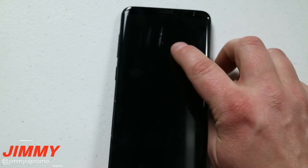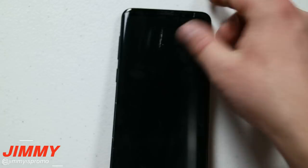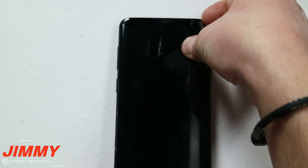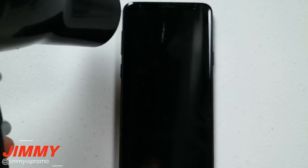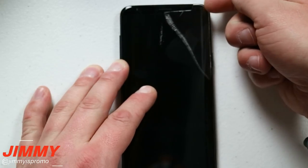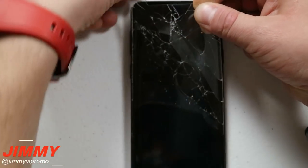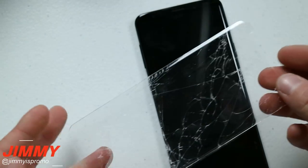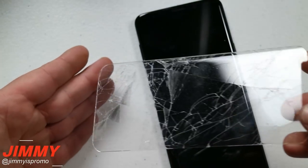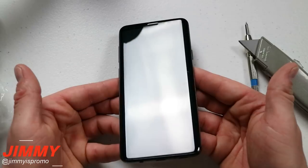This is where it's important — this is why you purchase a screen protector. When you do get scratches like this, you did not hurt your $800 or $900 phone. You hurt something that maybe cost you about 40 bucks that you can replace. Now I'm going to try to take it off, and because I cannot get this thing off at all — I'd probably break my nail before it comes off — we're going to use a hairdryer and try to pull it off. After the hairdryer, it does crack a little bit as we pull it off. You can see there's quite a bit of pressure required just to get this thing off the phone. Here is the end result of that screen protector. Now I wipe the phone off — no issues, no scratches, no micro scratches, nothing on this phone. That is why you want a screen protector on your device.